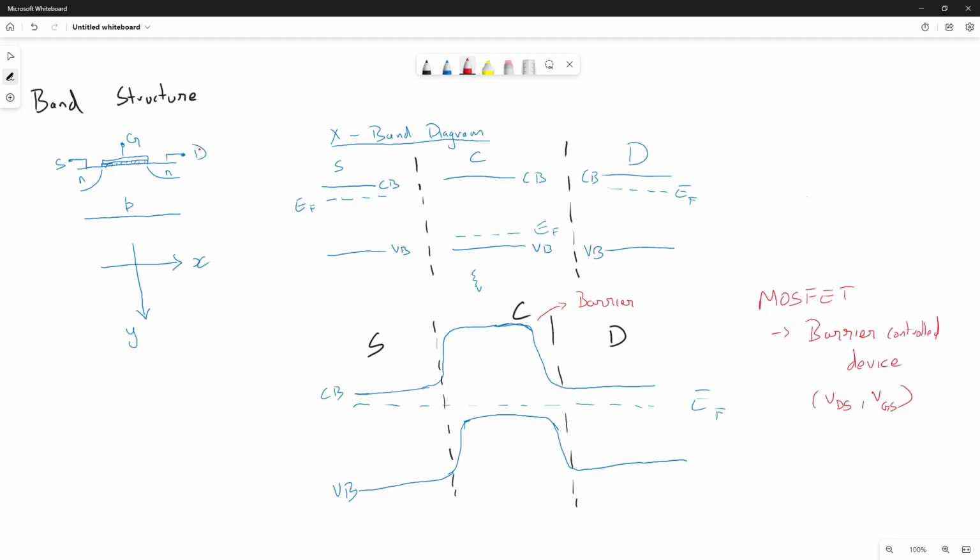Increasing VDS means the drain is at positive or negative, sir? Positive. Typically, what voltage will the drain have, negative or positive? Positive. So what will happen here? Sir, on the drain side, the Fermi level shifts down, because in the two terminal device we studied that the source and drain and the channel region are there. When we apply voltage at the drain side, that Fermi level goes down, and it enhances the charge transport.